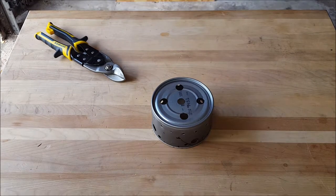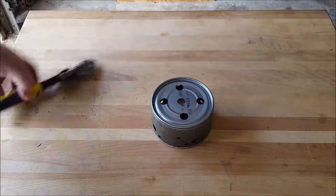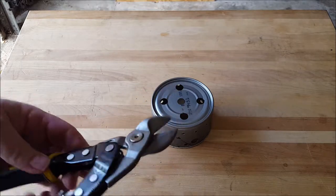When I'm out camping, it will always do it. Sure enough, it will always do it. If there's a sharp part, it will catch me eventually. I just know it will.